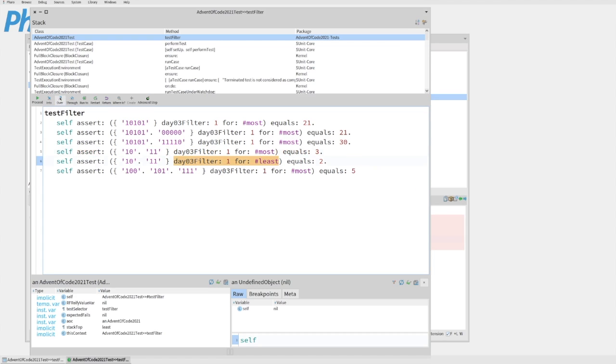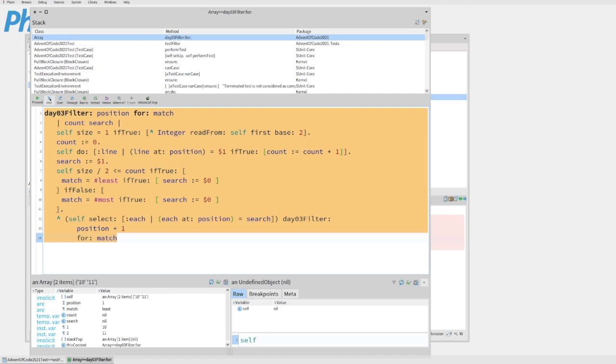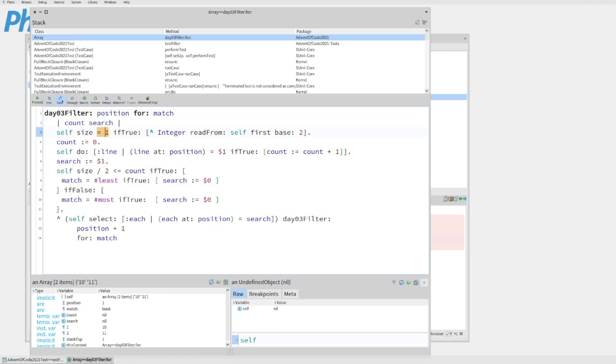Now, this one is the one I think is going to loop. So go into this, step over. Okay, so the problem here is that match is least in this case, so we're going to search for 0s, and we're in position 1, so we're not going to find any 0s.